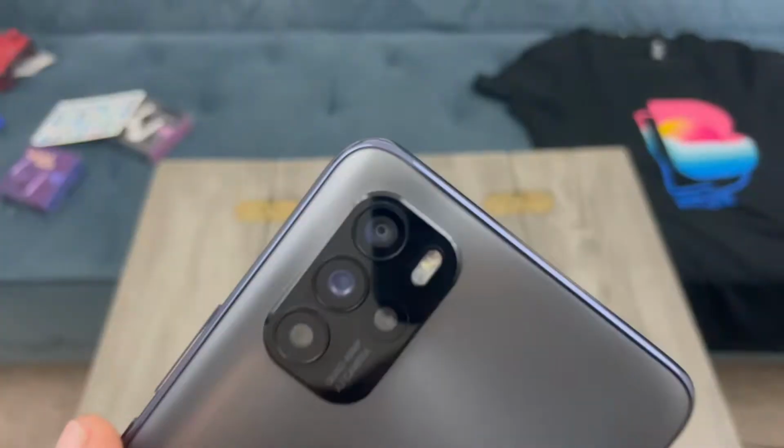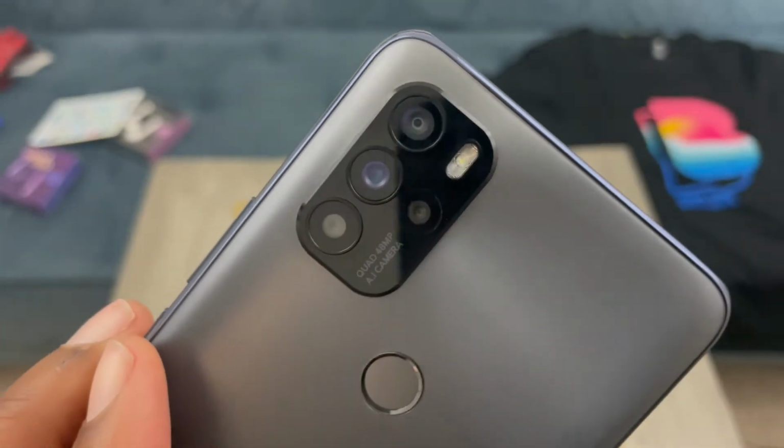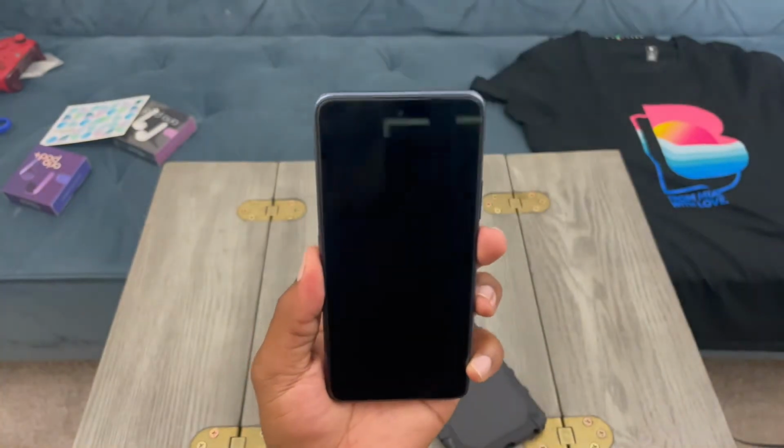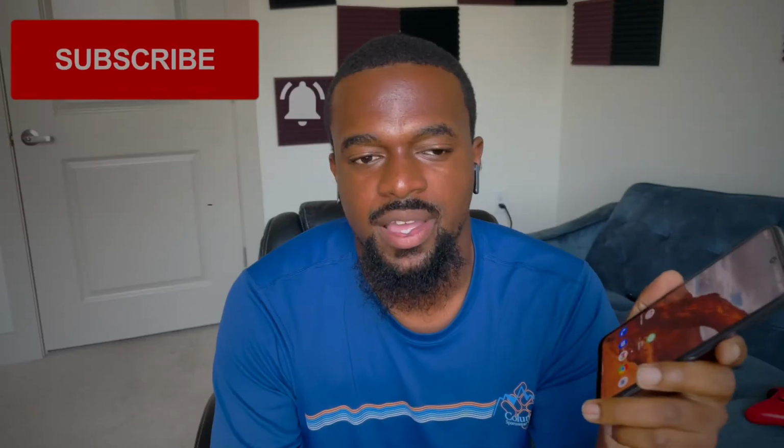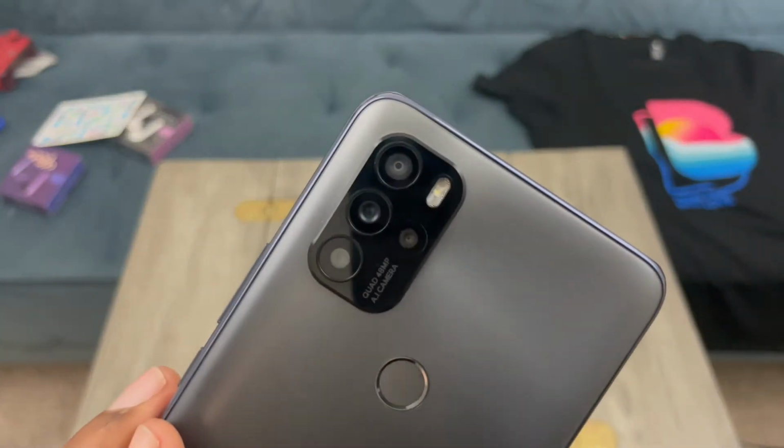You also have an advanced quad AI camera, so it's a quad camera setup with flash, of course: a 48 megapixel plus a depth sensor, a 5 megapixel wide angle camera, and a macro lens, plus a 16 megapixel selfie camera. There's a super 5000 mAh battery, and it is capable of wireless charging. There's a fingerprint scanner and a micro SD card slot for expandable storage. You also have 2 SIM card slots, so micro SD plus the 2 SIMs, which is a nice touch from Blu. And out of the box, the device is going to be running Android 11.